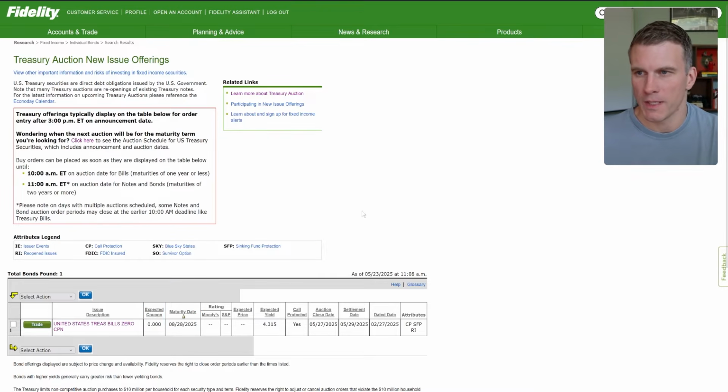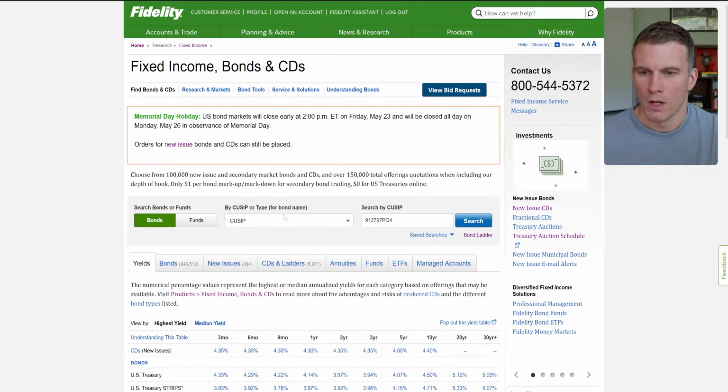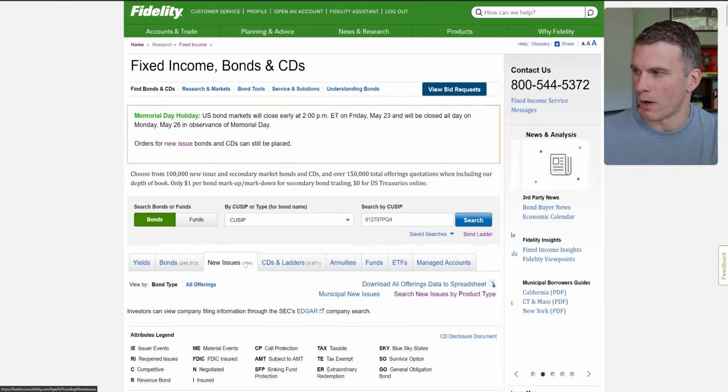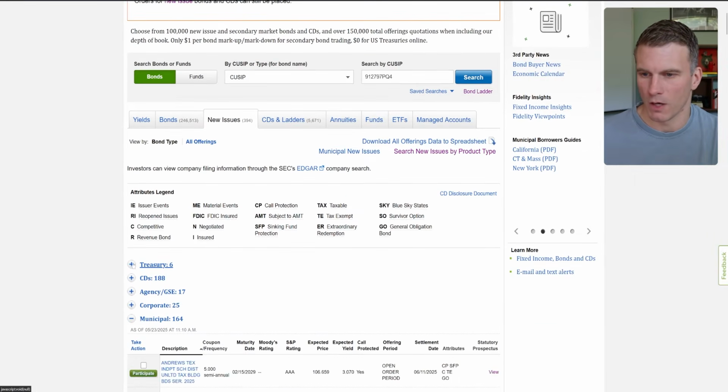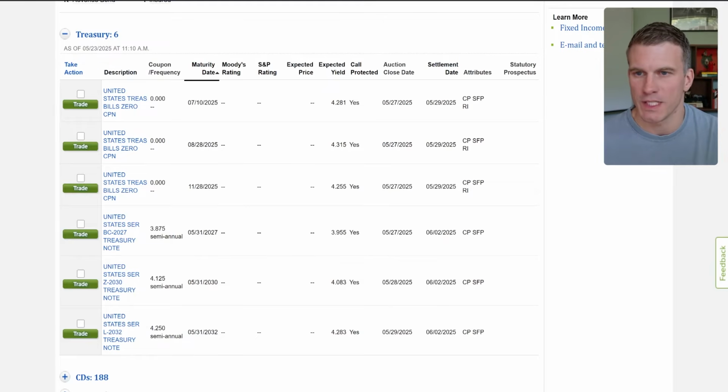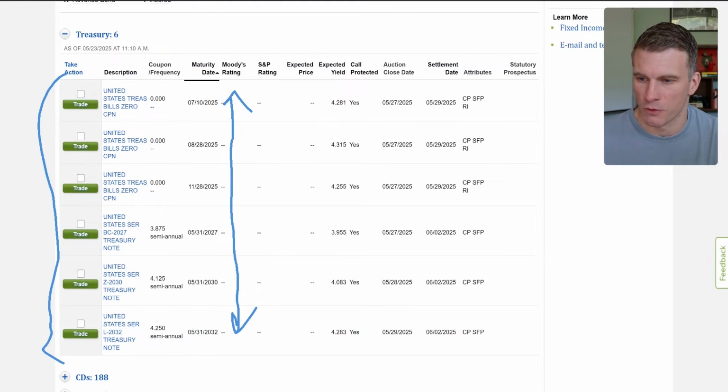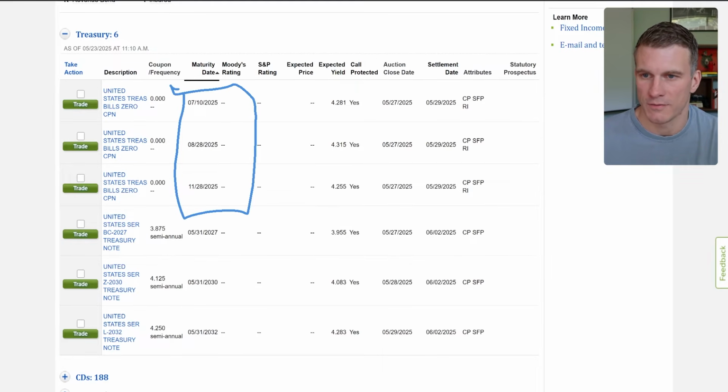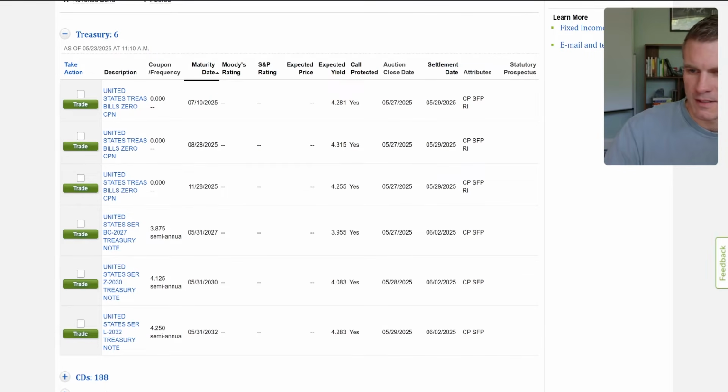And that's kind of annoying because if I go back one screen, if I go to new issues, which is where I want to go for all treasuries, I'll click on treasuries here. If I go to this full list here, what you'll see are all of the different upcoming auctions for the treasury. But again, you're not able to see the durations. The first time I was in this, it was kind of confusing because you don't see the names. The only thing that you have to go by is the maturity date. So you just have to keep in mind, okay, July 10th, how far is that from the date of auction in May? So you kind of have to do that manually. For me, that's too much of a pain.